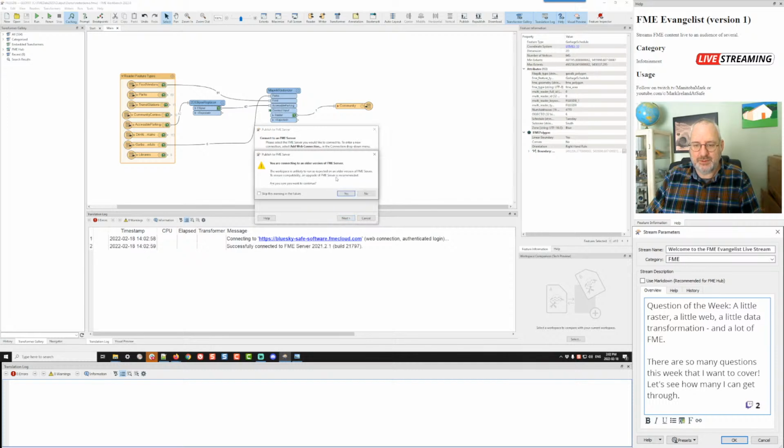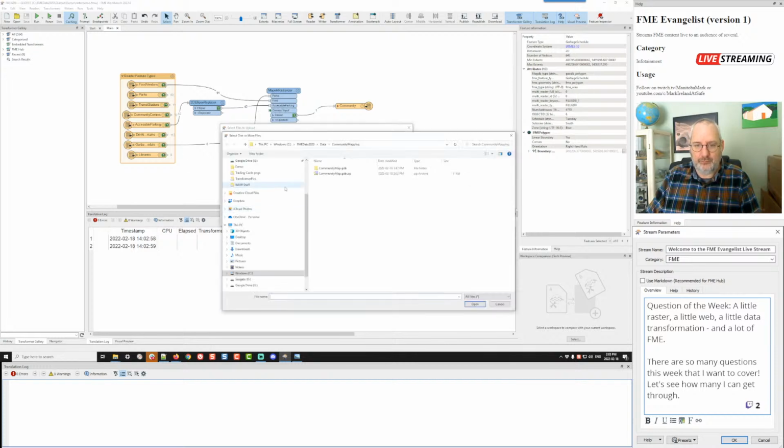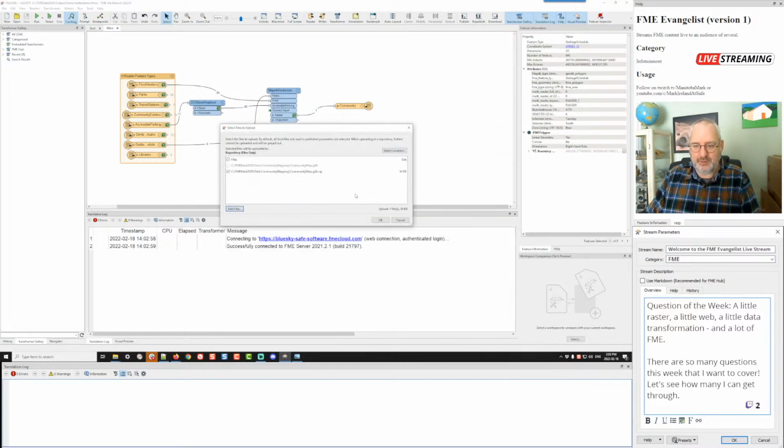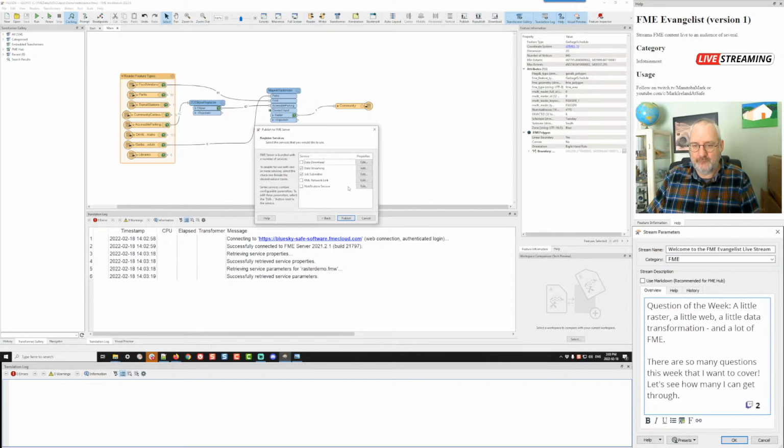And publish to server. Yes, I know it's an old one. Add files. Community map gdb.zip. I'm thinking that should still work. We will find out pretty soon.